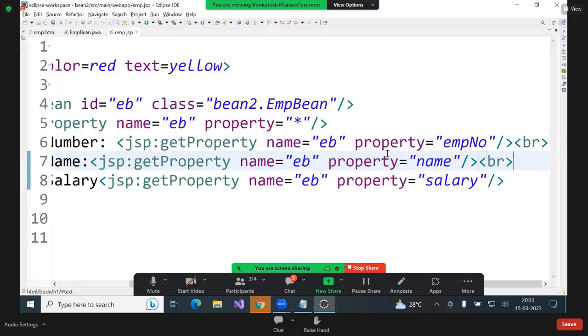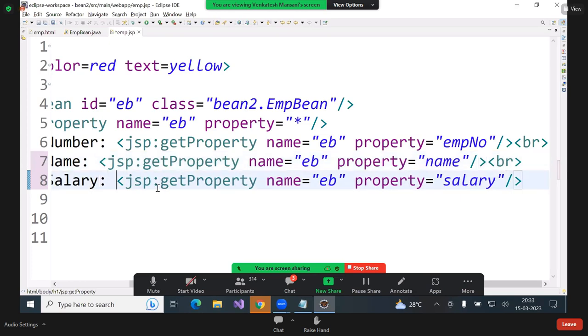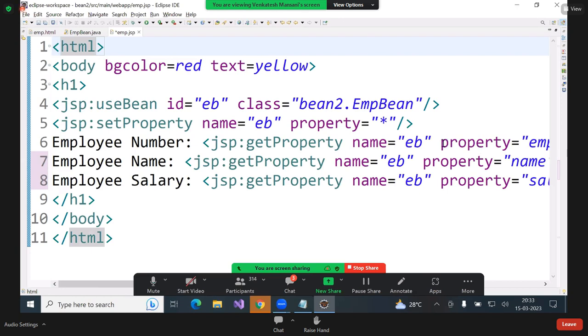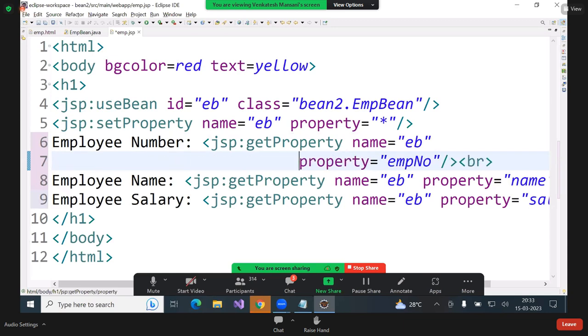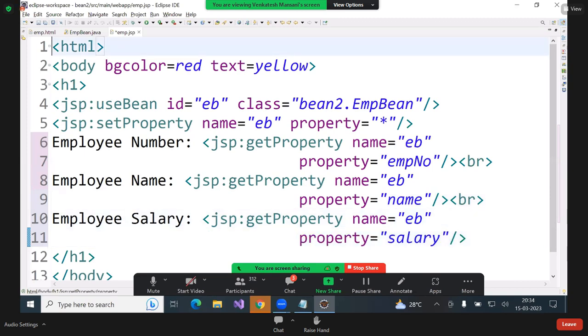Write this JSP, emp.jsp. So just one star symbol if you write, all properties are going to be stored. All setter methods are executed.